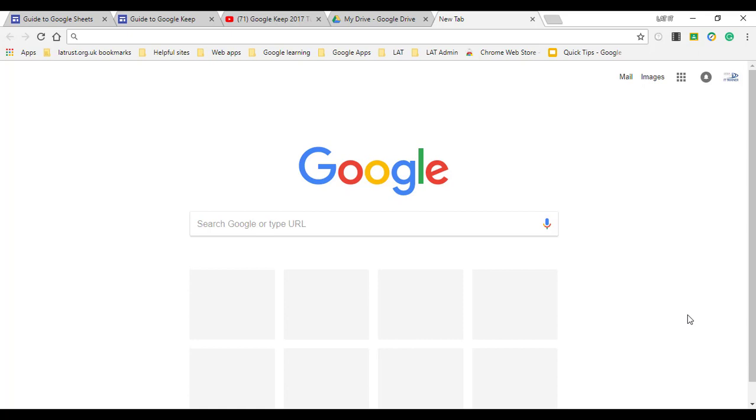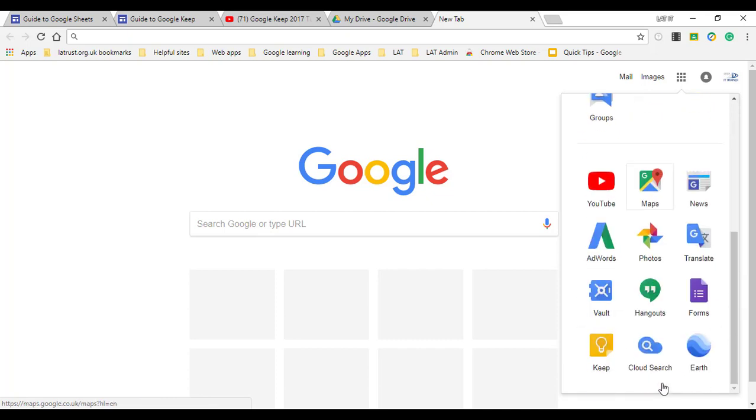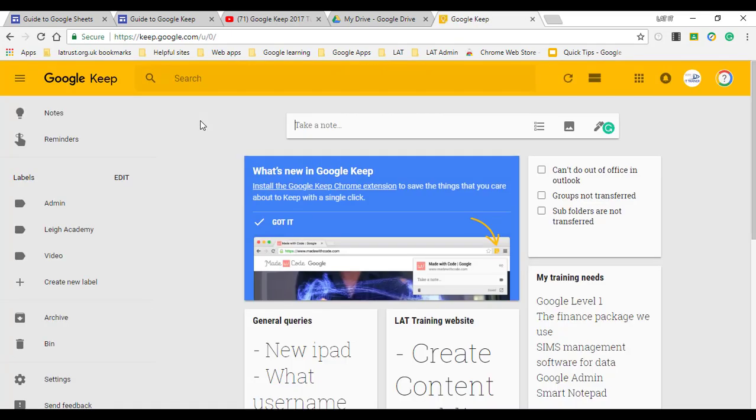We're going to straight away crack on, and if you are already signed in to Google, you can go to your waffle here to see the Google apps. If you scroll down, click more, and you see the Keep icon. And that will take you to Google Keep. To access your Google Keep, a good way to always remember is to write the name of the app from Google, so keep.google.com will always take you to the Google site for it. You can also access Google Keep via apps on your phone or tablet.